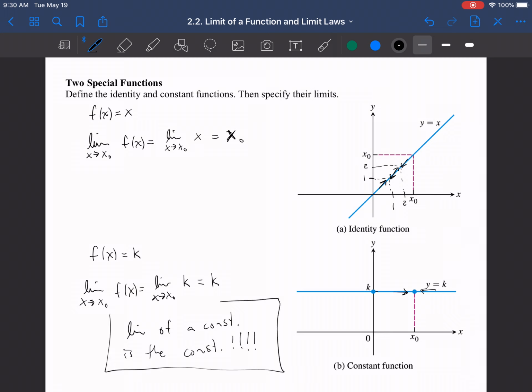Make sure you remember that. Don't mess that up. That's one of the really easy ones. Can almost guarantee you'll see something like that, so make sure you pay attention. The limit of a constant is a constant. For example, the limit as x goes to 6 of the function y equals 8 is 8. That's it. Up here, for example, the limit as x goes to 2 of x is just 2. So pay close attention to those and make sure you don't mess up that constant one especially.